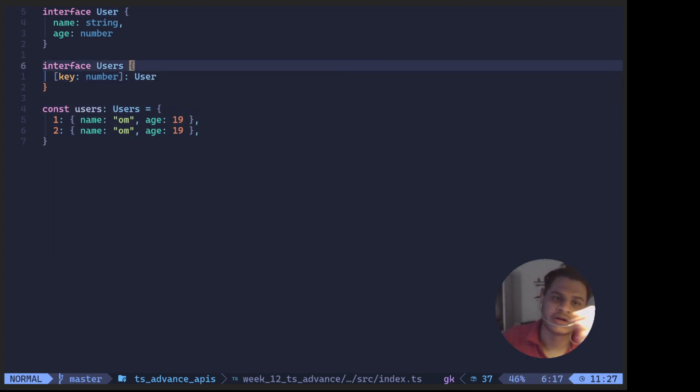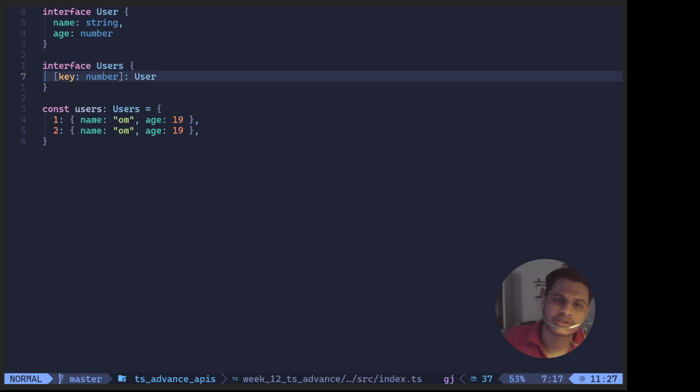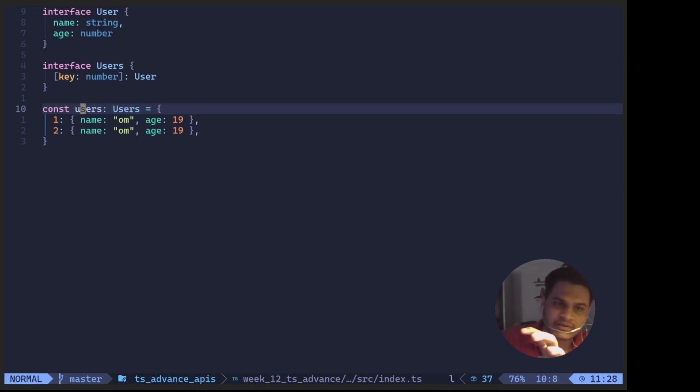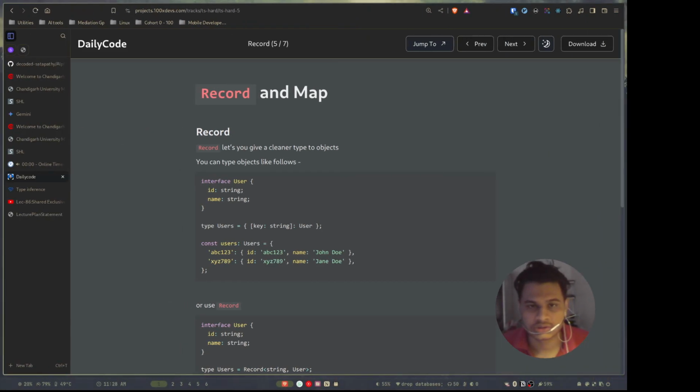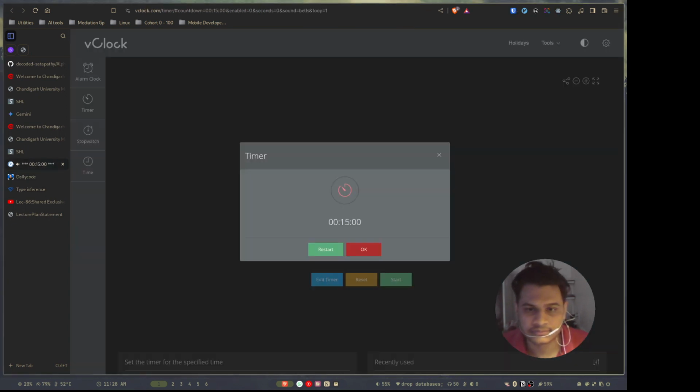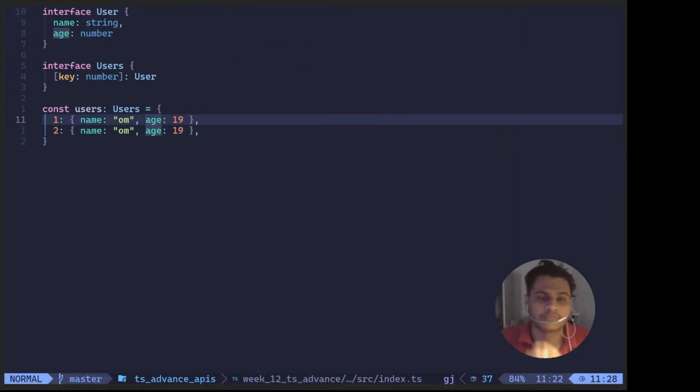Basically you have users, which has a nested, let me explain this to you using this users object. It itself is an object which contains values which are themselves objects. It's a nesting situation. So in order to avoid that, in order to write cleaner syntax, you usually do this.